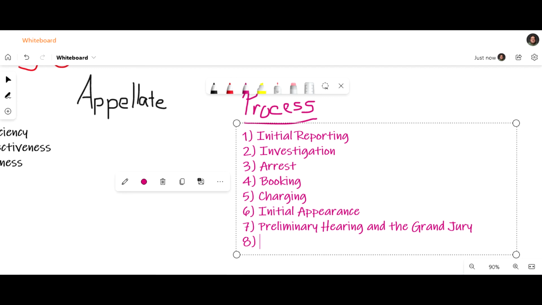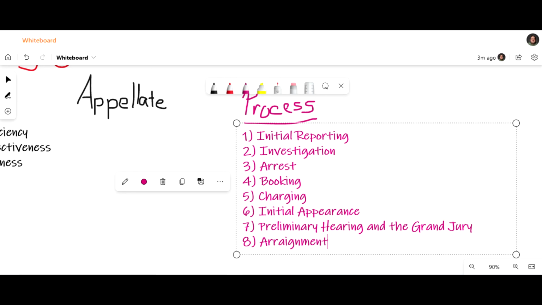All right. So after this preliminary hearing, there's an arraignment, and it's a weird word to spell, so I wrote it down as well. So arraignment, this is where the defendant appears in court, has the formal charges read, and enters a plea. If you've watched crime shows or movies before and they go into a court and appear before a judge and they read them their charges, and then they ask, how do you plead? And they say guilty or not guilty, and then they go into an actual court case. That's this moment. That's the arraignment.